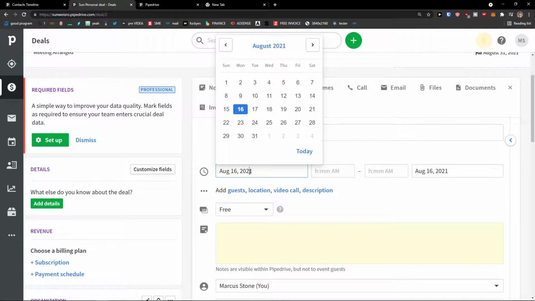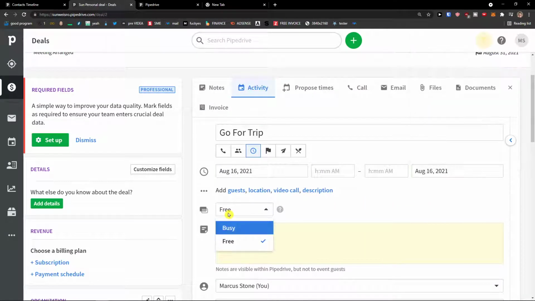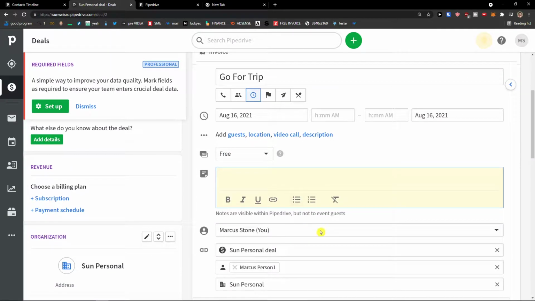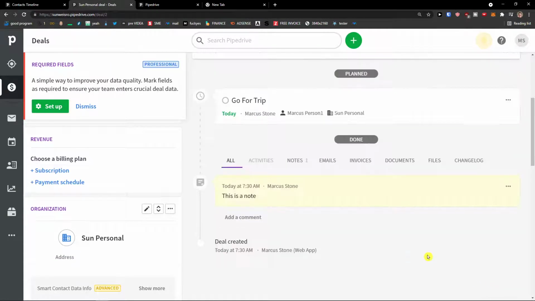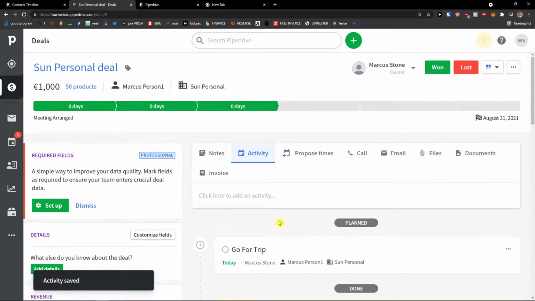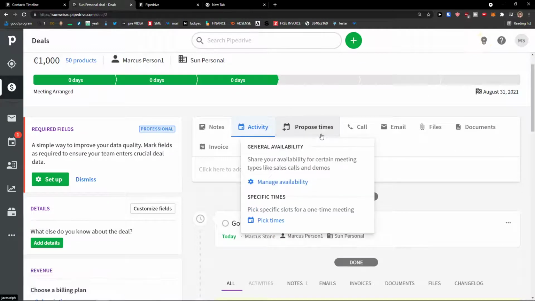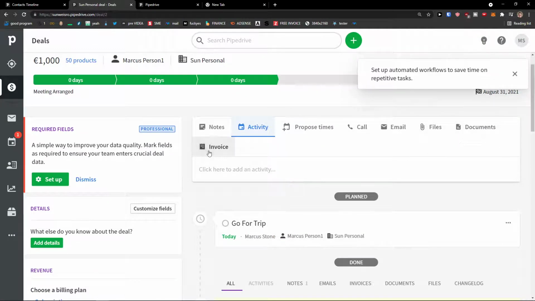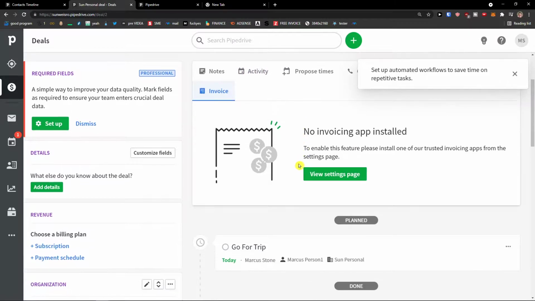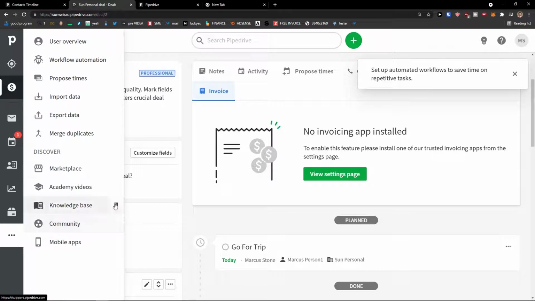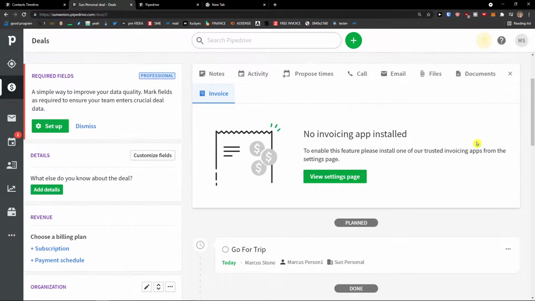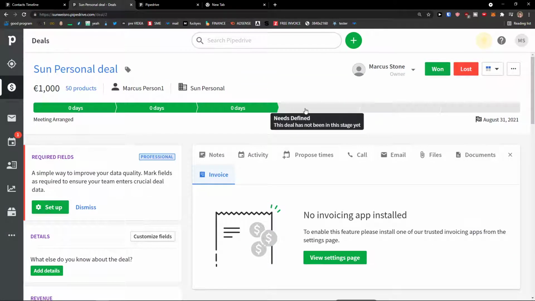And now I can change the date, and whether it's busy or free. Click save. And again, I get to see the activity right here. Propose times. You can also create an invoice here, and I will show you how we can do it. We will go through more in the marketplace and you can add it. So this is how we do it.